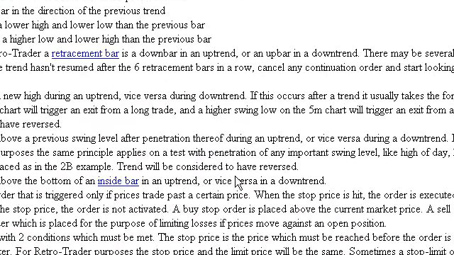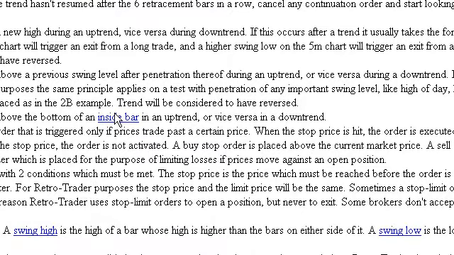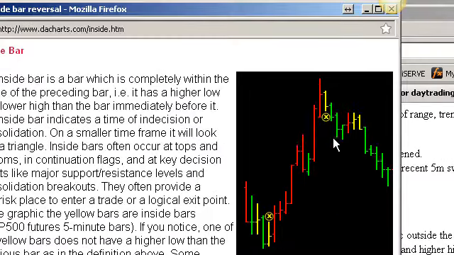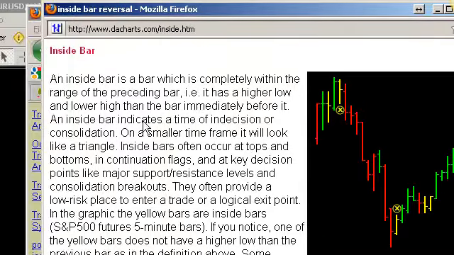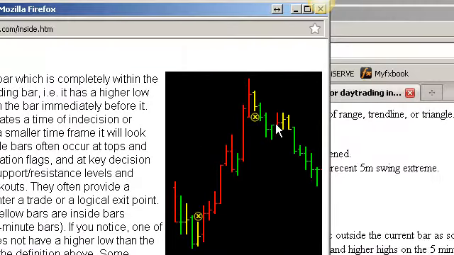Let's carry on. What's another type of pattern? Well, we've got an inside bar. So inside bars could be quite useful because with inside bars quite often price will break from those. When we say an inside bar, what we mean is that, well, there's a description of what an inside bar is here, but essentially it means that the high and low of the current bar is encapsulated by the high and low of the previous bar, which usually means that the market's in a congested or waiting, kind of ranging state, and we're waiting for it to break out of that, based on basically just single candles.